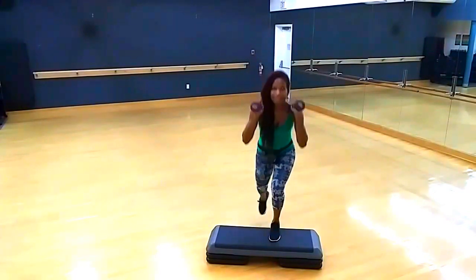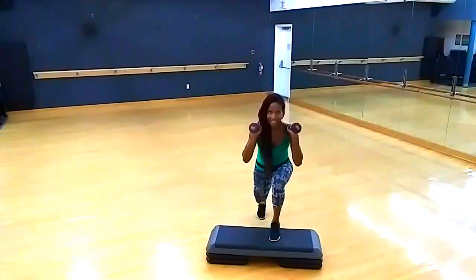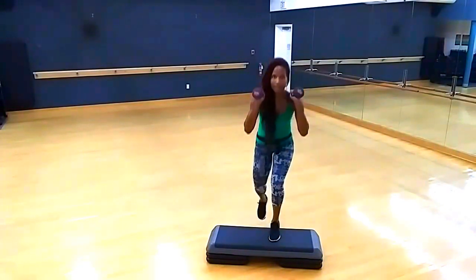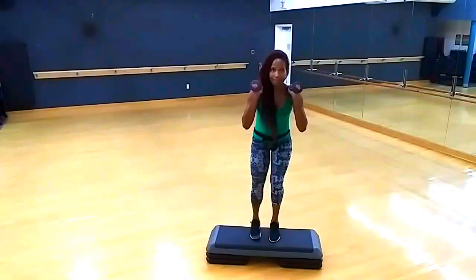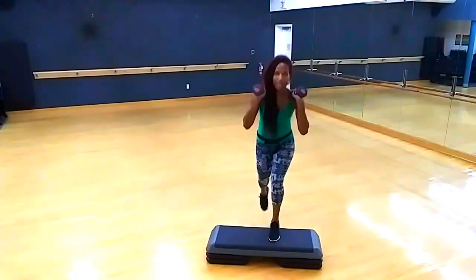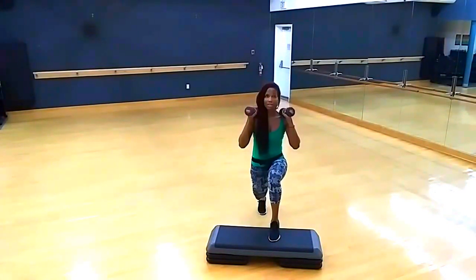Left leg only for 8. 7. 6. 5. Way, way back. 4. And 3. We're going to keep that left leg back. Get ready. Left leg back and hold. Down and up. Sorry, down and pulse. Keep your pulse.